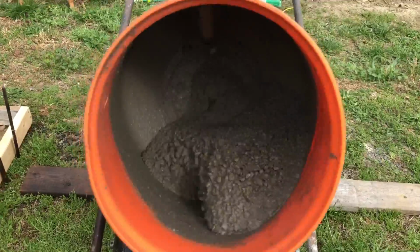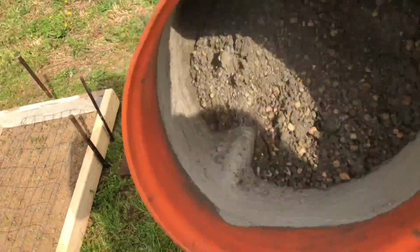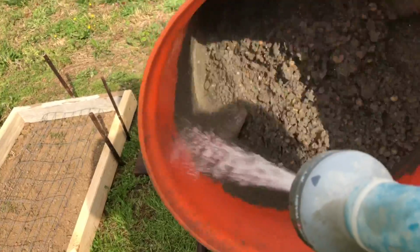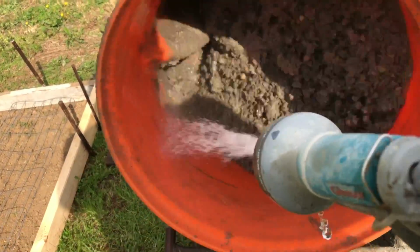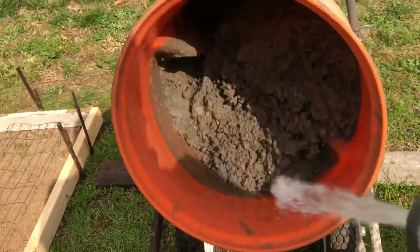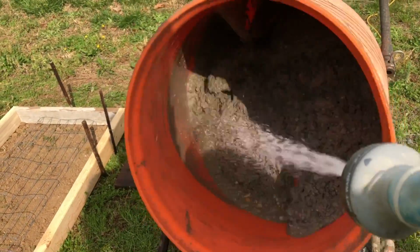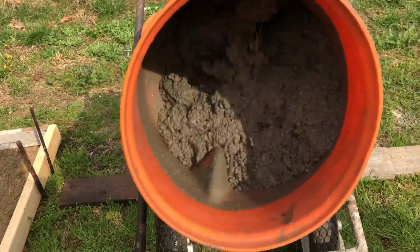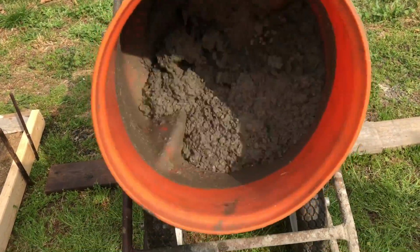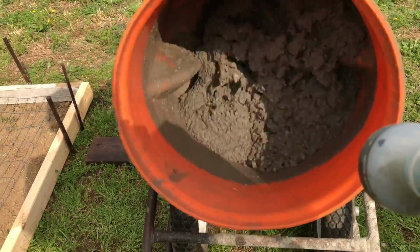Alright, we'll go add our second bag. Second bag added. You see how dry it is. So we clean up our drum on the left-hand side, get all that cement that's stuck to the wall, push down in. And again, we're directing water toward the back of the drum. And I'm adding water at this point until I start seeing water puddle up at the very beginning.